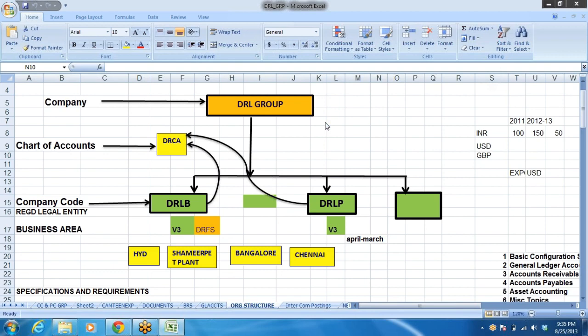Say, for example, we are a team of consultants. We are going to implement SAP for, say, Dr. Reddy Labs Group. Dr. Reddy Labs is a multinational company and their head office is in India, and in different countries they have their business, right? So in case we are going to implement SAP for this, how do we have to do it? Everything, before we go for SAP implementation, as per the SAP methodology I told you yesterday, right?